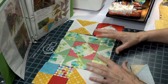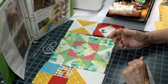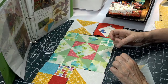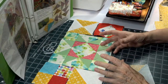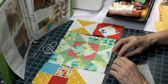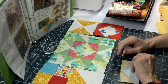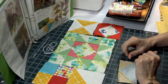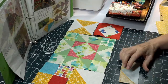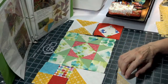So if you made all sorts of these block samples that we've been doing, and you can start putting things together, that'll give you a scrappy quilt. If you wanted to do what we call a two-color quilt, so say I wanted it in blues, two-color quilt means a background, white, cream, whatever, and generally not one shade of blue, but probably eight or ten shades of blue. You could do it in specifically two colors, but it would be kind of boring. No offense to anybody that's done one, but you always really want to have lights, darks, mediums, to give some interest to your quilt.